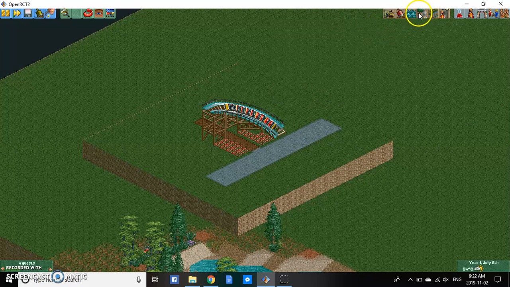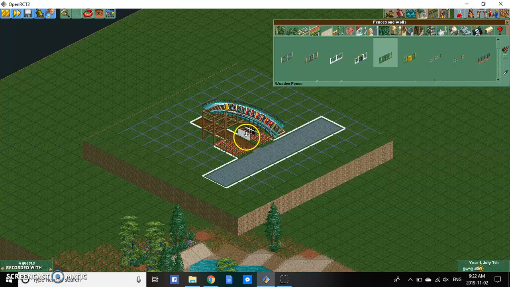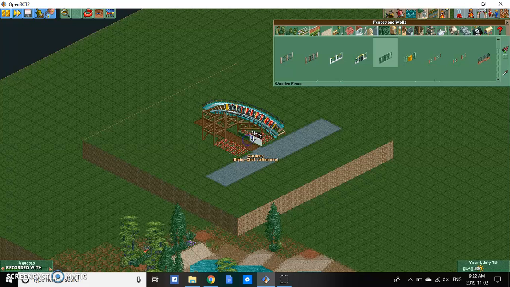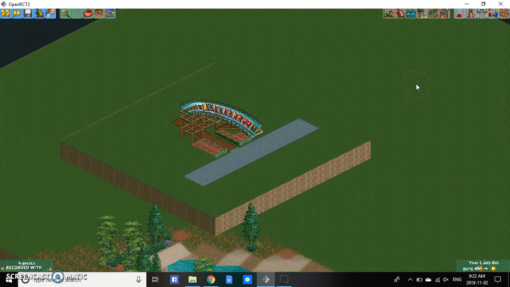And we'll throw in a small fence as well. And what we can do is lower the fence here. There you have it. And that's how you put a stationary train onto a downhill section of curved track for an entrance. Thanks, and have a good day.